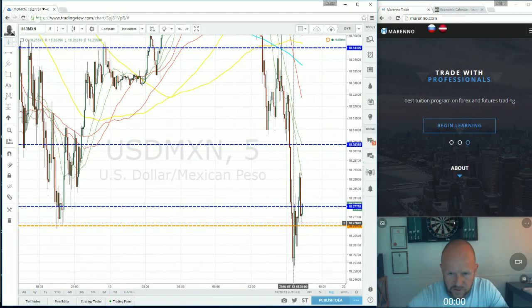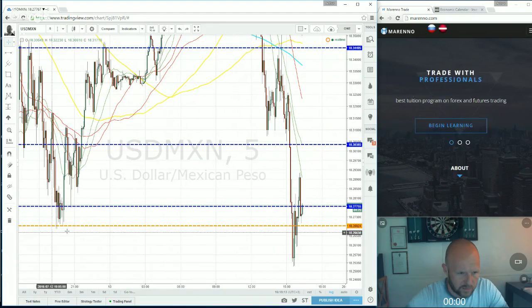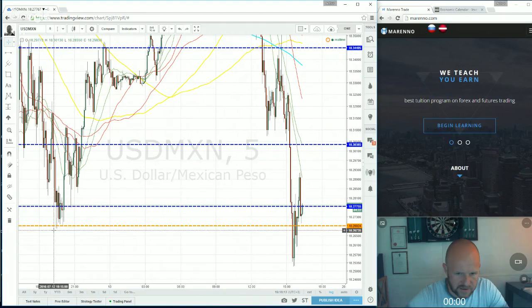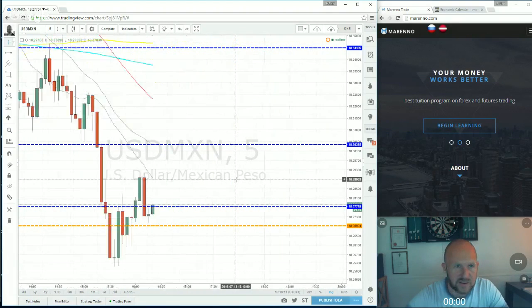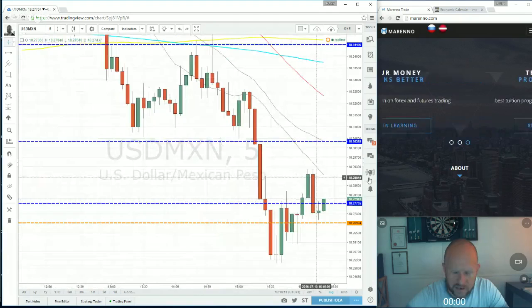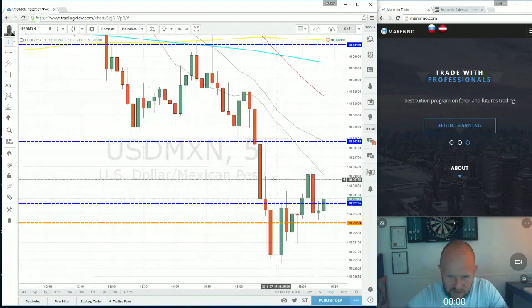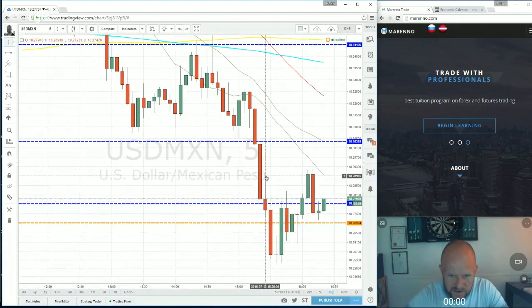Okay, so that's what it is. So basically, those who were trying to place a sell stop signal here, they did place a sell stop signal, and there is a possibility, especially if you were trading the 1-minute chart or something like this, that at this high, there were stop losses.